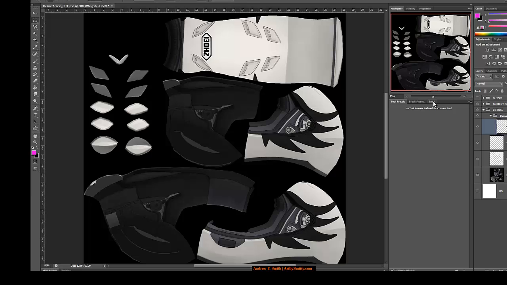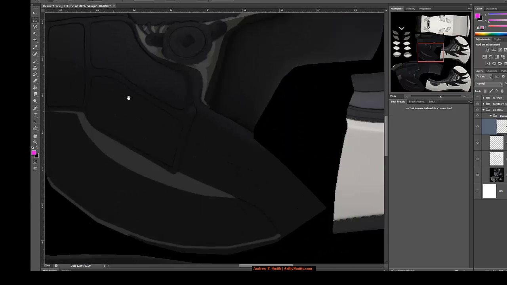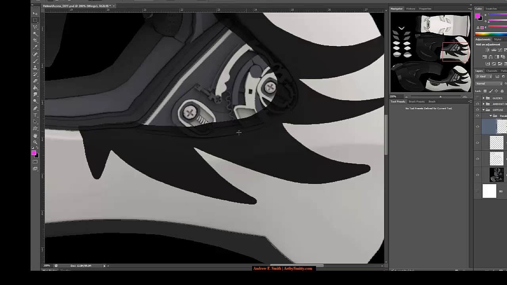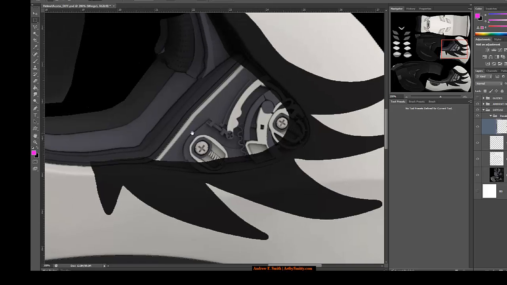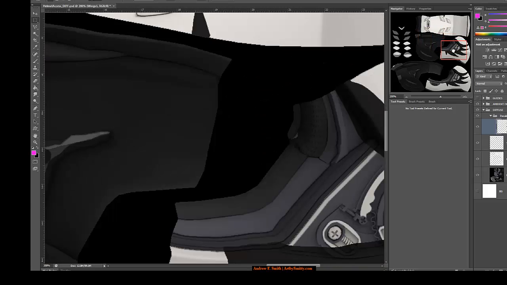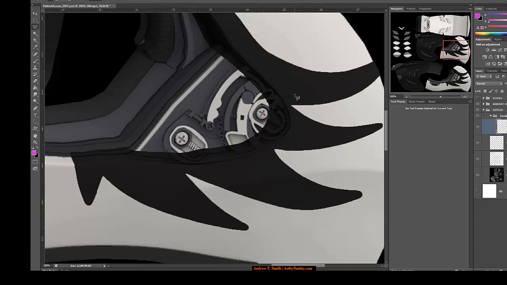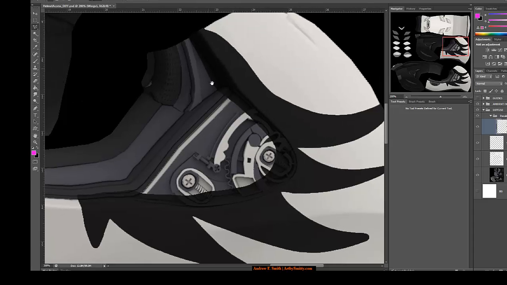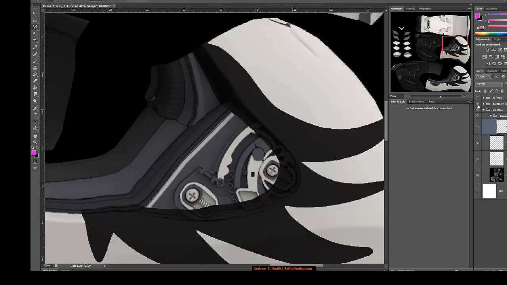And at this point I can turn my ambient occlusion back on, and as we zoom in here, we can see that these Wings 1 obviously intrude on some areas that it really shouldn't be intruding on. So I can turn this on and off just to kind of see where I'm selecting, but for the most part I need to come in here and just delete it from those areas. So I'll just hit my lasso tool and come in here and double check where this needs to be, and I'm going to come in and just start getting rid of that black texture from areas where it does not necessarily need to be.